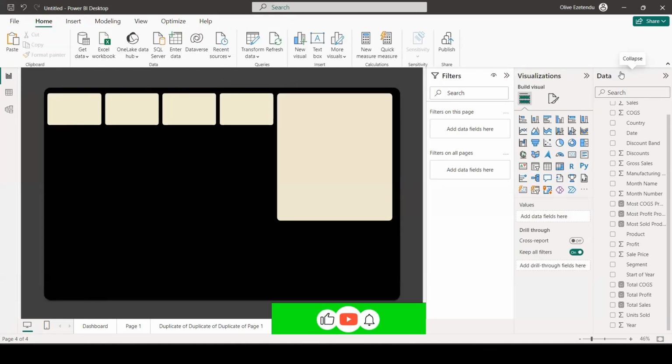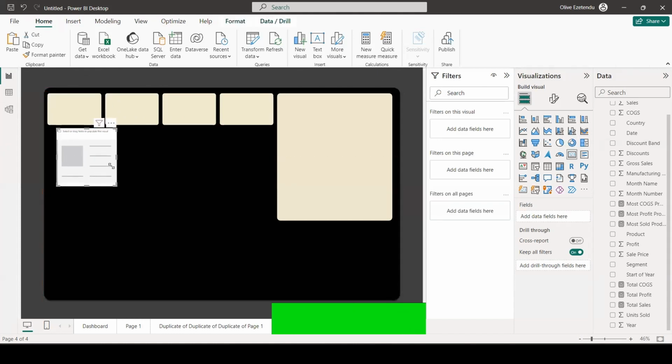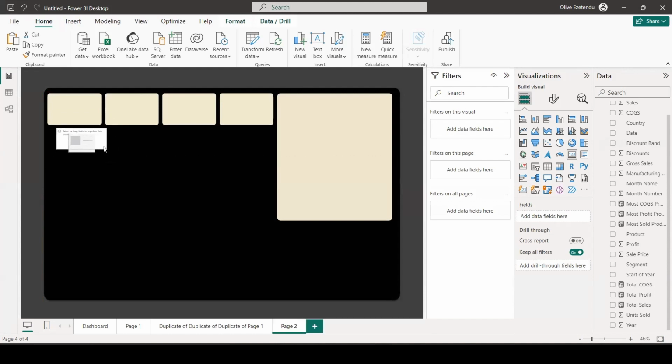The next thing we want to do now is to start bringing in our values. So we're just going to get a scorecard and we're going to pull that, arrange it or make it smaller. And first things first, we want to see our total sales. So we've already written the DAX measure for that.